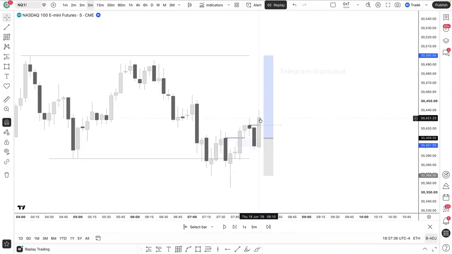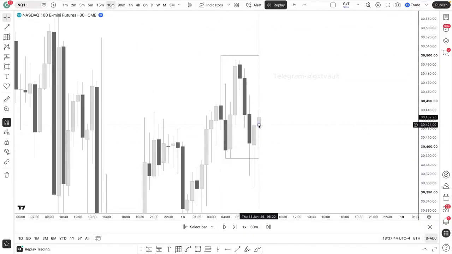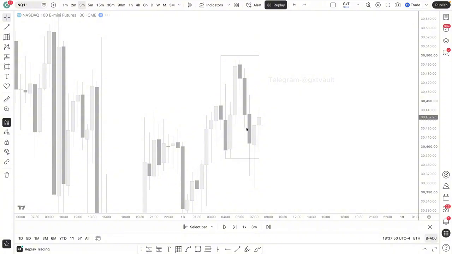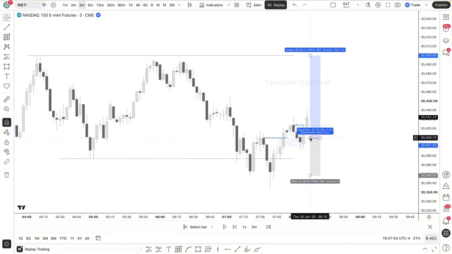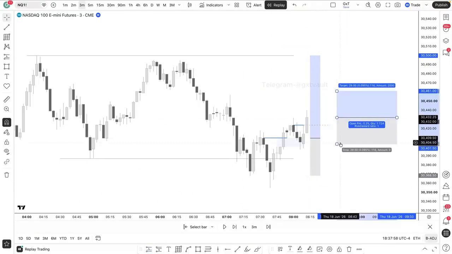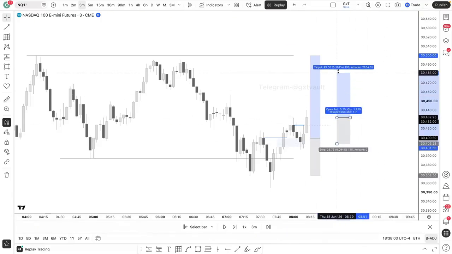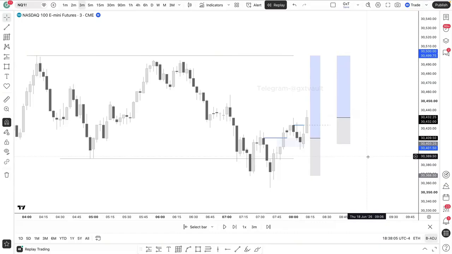We get that CSD. So what this is actually doing is confirming the wick of C3. If I go back to the 30-minute here, you can see we just put in that wick. We opened low into a key level within the previous candle's range. We confirmed it on the 3-minute chart. So now this is way more extra confirmation, right? You're going to be entering a little bit higher in the range, but those are the cons, right? Is you have way more confirmation to this trade. It's all up to you what you guys want to do, but that is how we trade continuation.